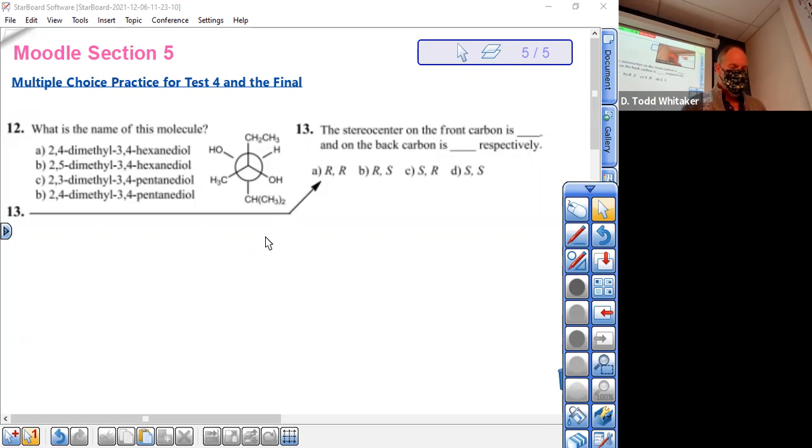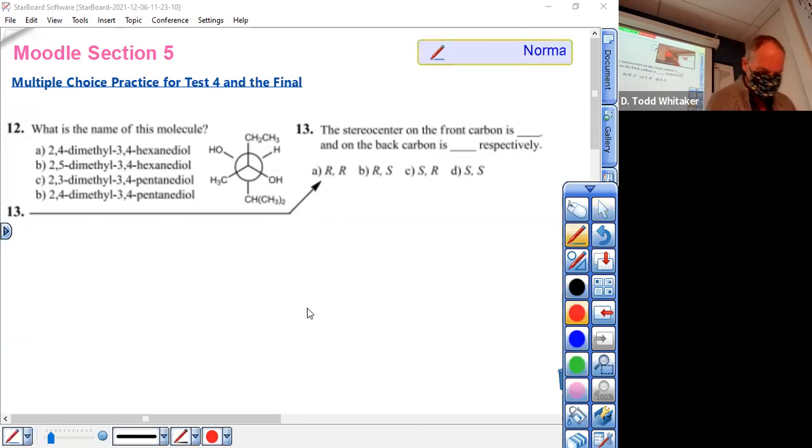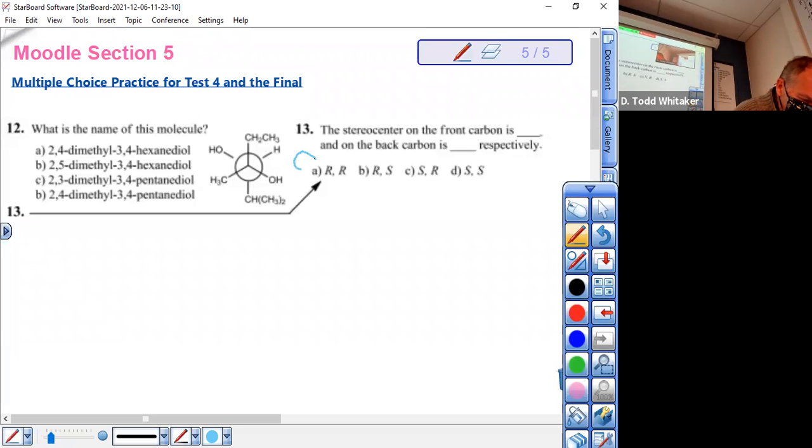You've got to look at the molecule from a different perspective so that now you have wedges and dashes. The easiest way to me is to either put your eyeball to the right of the molecule or the left. It doesn't matter which, you pick which. I have a little more room to draw an eyeball on the right side. So if I'm looking here with my eyeball, what do I see?